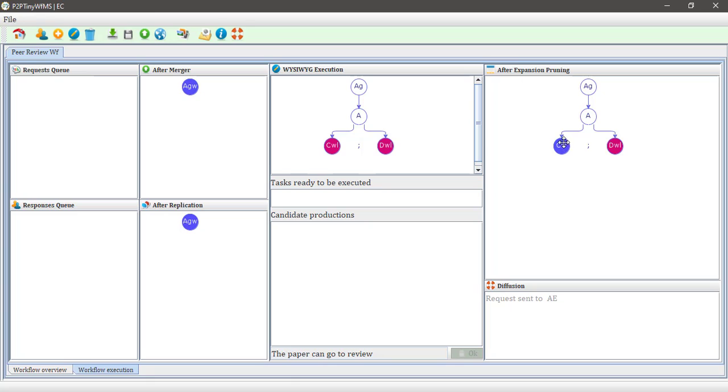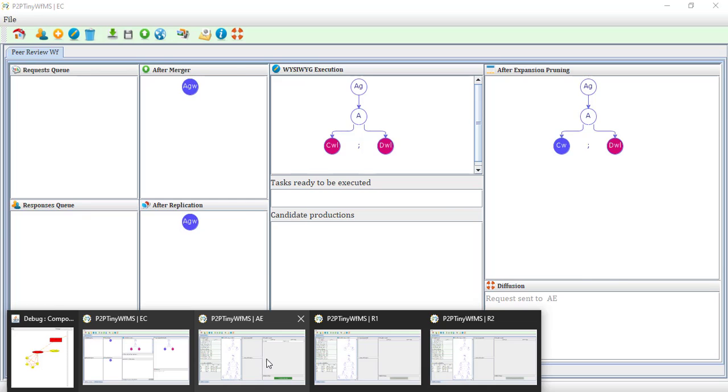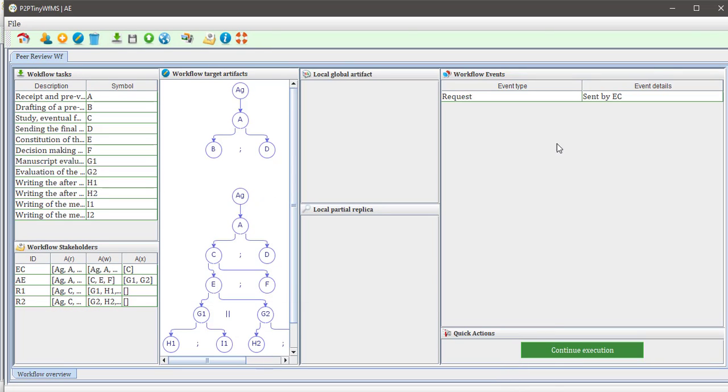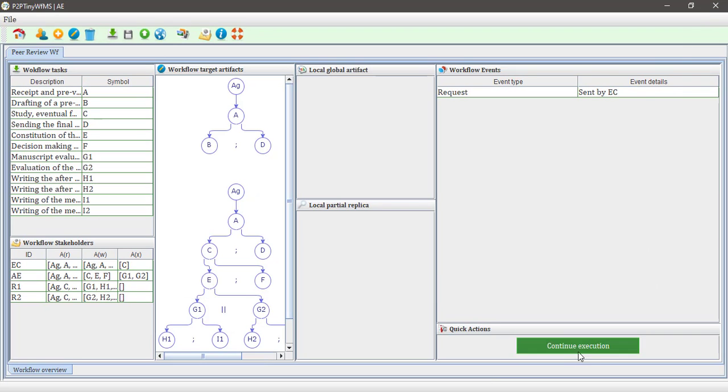The following task is the task associated with symbol C, and the one who is able to execute that task is the associated editor. So a request has been sent to the associated editor. If you go to the site of the associated editor, you will see that now he can continue the execution because he has received a request from the editor-in-chief site.